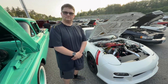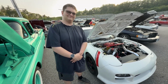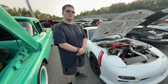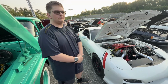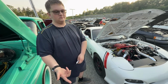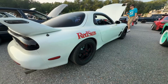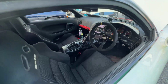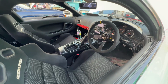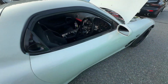So I was just joking with Adam about driving on the wrong side of the road, and he said, no, it's the right, you drive on the right side of the car. So tell me about this one, Adam. What year is it? This is a 1995 Mazda RX-7, imported to Canada and then here into the United States. Previous owner had it for like 10 years, babied it. Him and his wife were having a third kid, and the wife said, well, it's either the kid or the car. So he made the morally right choice selling the car. That's how I acquired it 2 years ago.